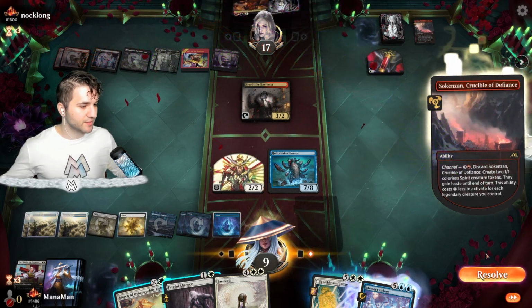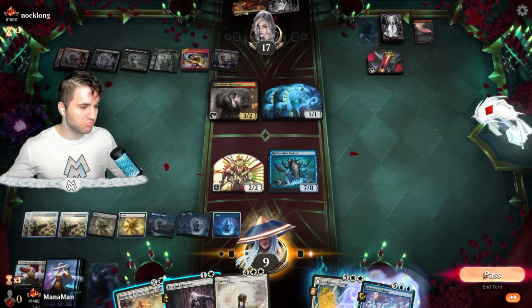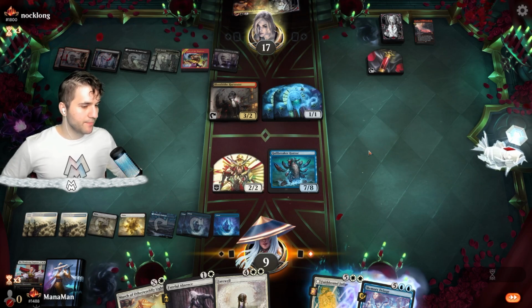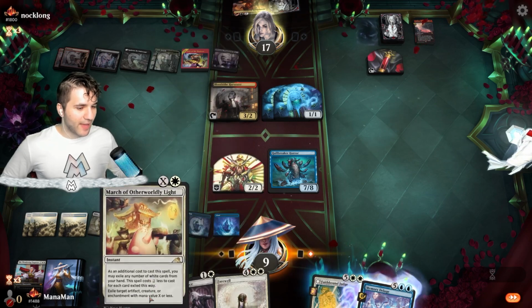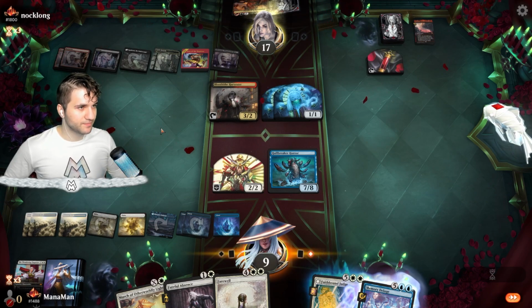Crucible of Defiance, rather. So they're gonna create two 1/1s. That's okay with me. Yep, that's all right with me. Seems okay. No need to get worried. We can always also go for Faithful Absence and another March of Otherworldly Light. So it's fine. Do your worst.